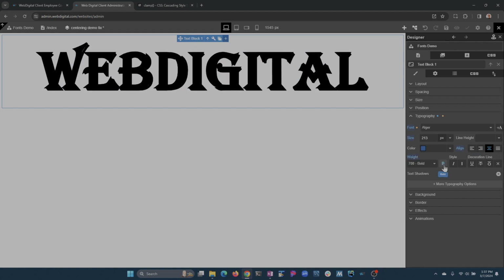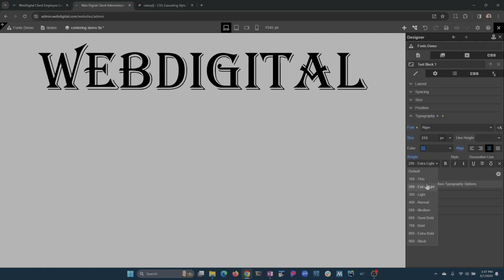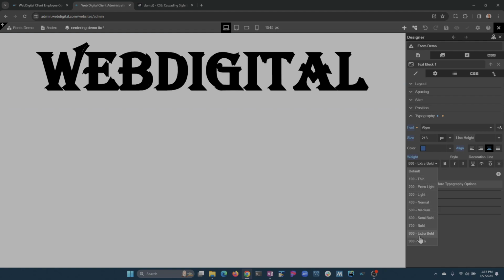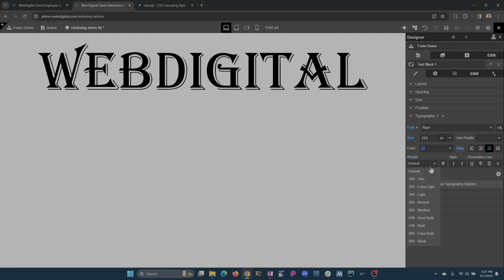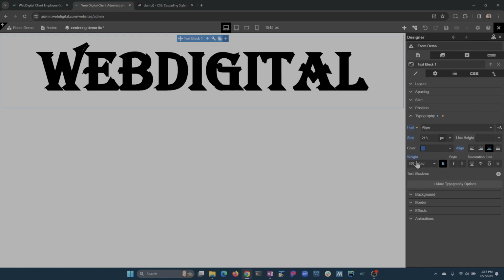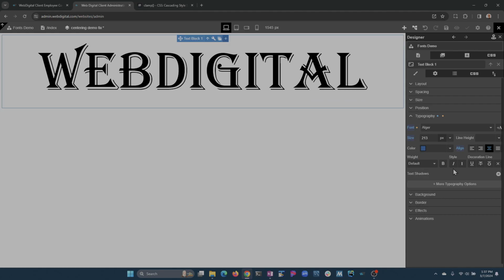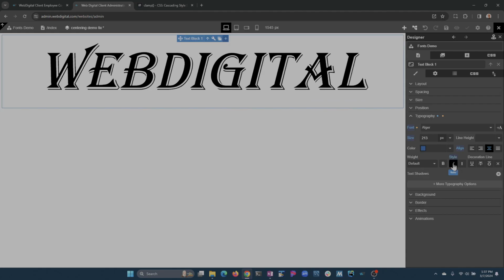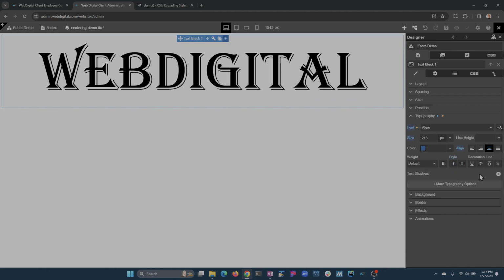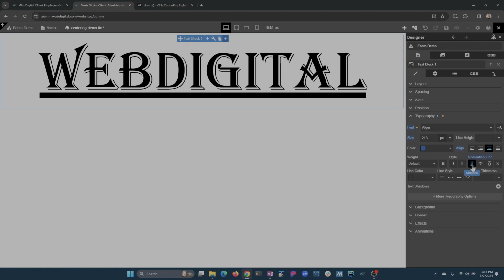The weight, it's standard. So on the web, we actually have a lot of different weight levels, but the bold standard is 700. So there is a shortcut to it. You can use that. You can make it italic or normal, whatever you want. Underline. These are standard text styles.